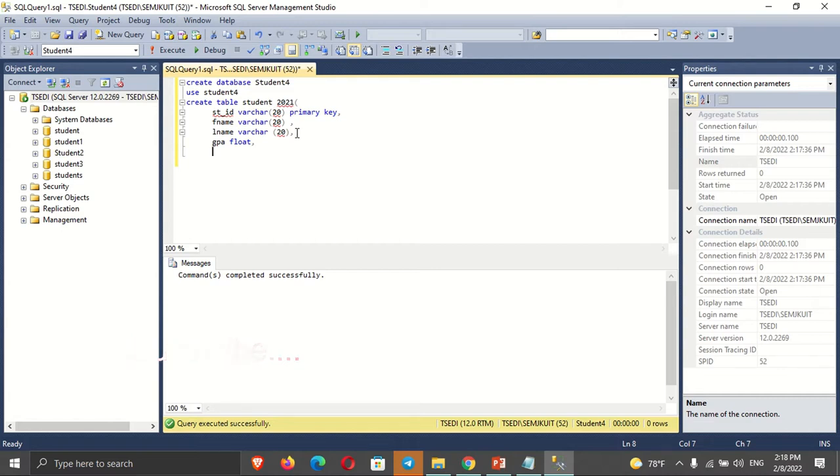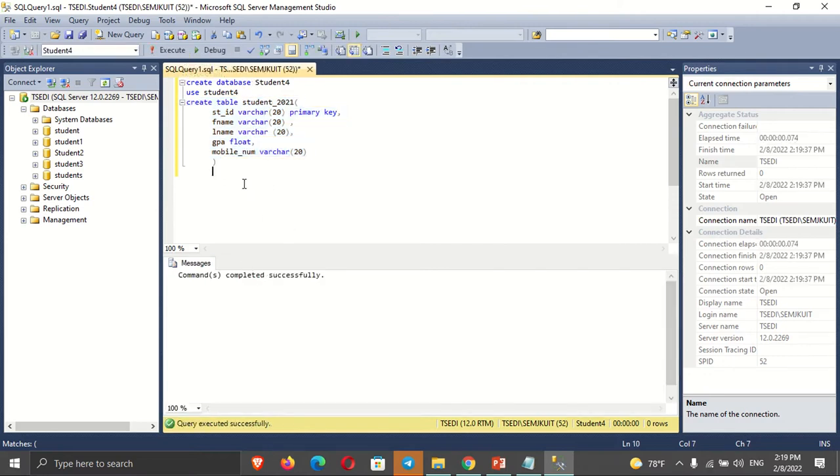So the next may be mobile number, and it may have a string data type because it includes the country code plus sign, so it is a varchar data type having around 20 characters. Then finally you should close the bracket. After that, select and click the execute button, you can create the table. There is no space allowed in the name, so you can use an underscore character here and execute.